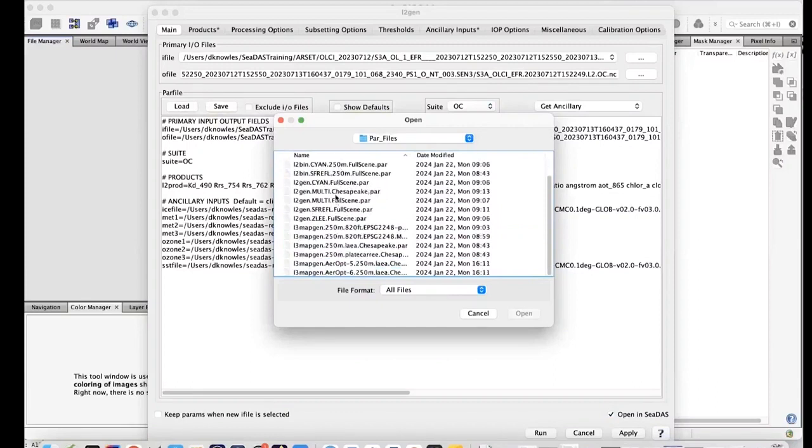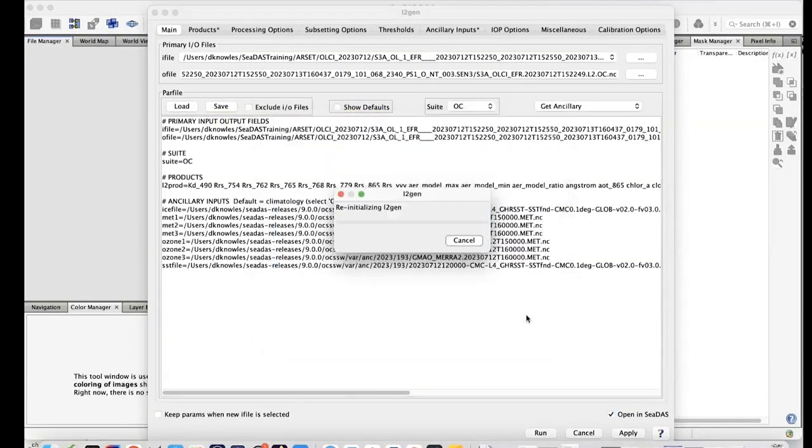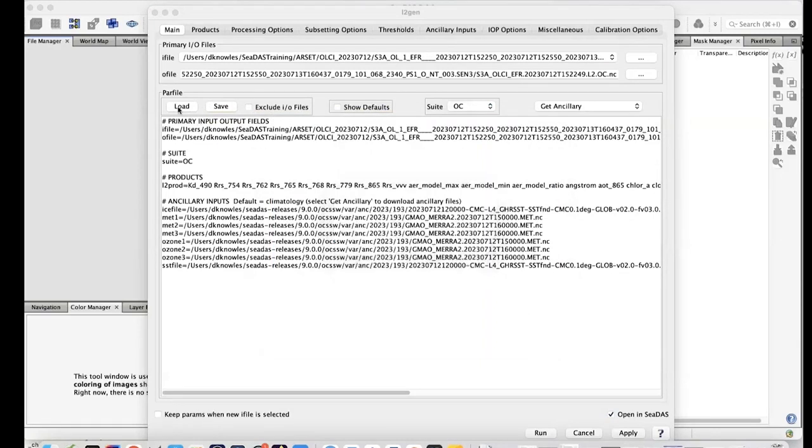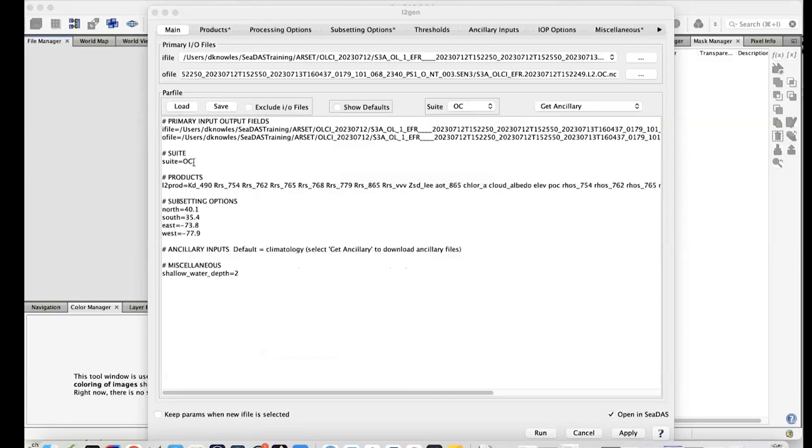So this one that I'll demo is this one right here, which I just named multi products of Chesapeake. So I load that in. I clicked the load to load it in. And so what that just did is it loaded in the par file that I had run earlier. And so this shows you what I'll be demoing, this file.